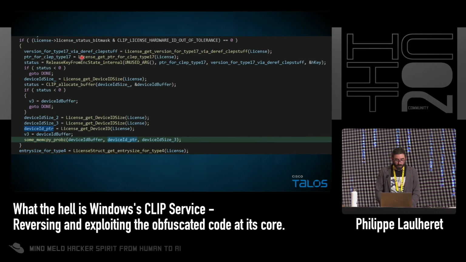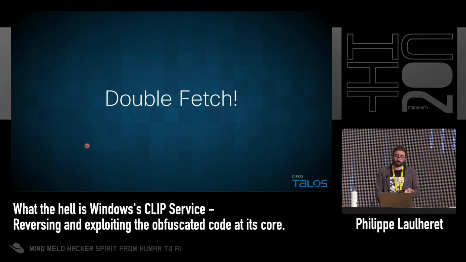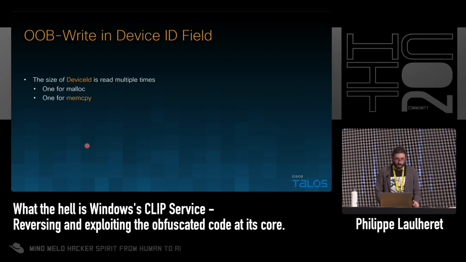So there's the same function we're looking at, but if we pay attention, what it does here is get the ID size, which could be read out of bound, and it's used to allocate the buffer. Then it does a bunch of stuff, and then somehow it checks the size again, and it uses a different value from there to do the memcopy. So really what we have here is a double fetch, because it checks the size field multiple times, and that gets messy. So yeah, we can turn the out-of-bound read into an out-of-bound write in that device ID field, because it's checked twice, once for malloc and once for the memcopy.